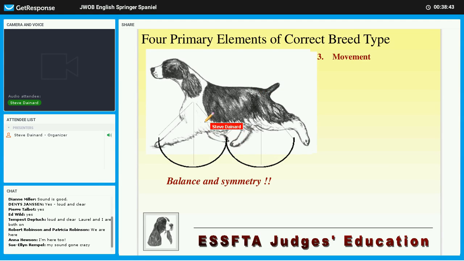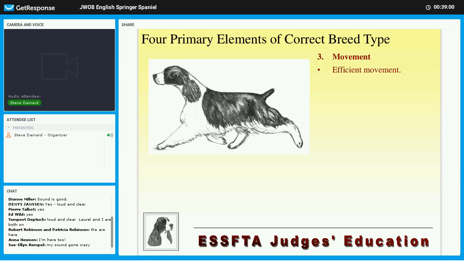Again, the bigger issue is that we're looking for balance, reach, and drive, that is long and low. Please be cognizant of wasted motion, the paws too far off the ground. That's definitely not ideal. So you're looking for good forward reaching. I would suggest to you that, if you drew a line down from the nose, you're looking for the paw to be approximating that line, okay? And again, you're looking for that back pad to extend beyond the point of the hock, okay?